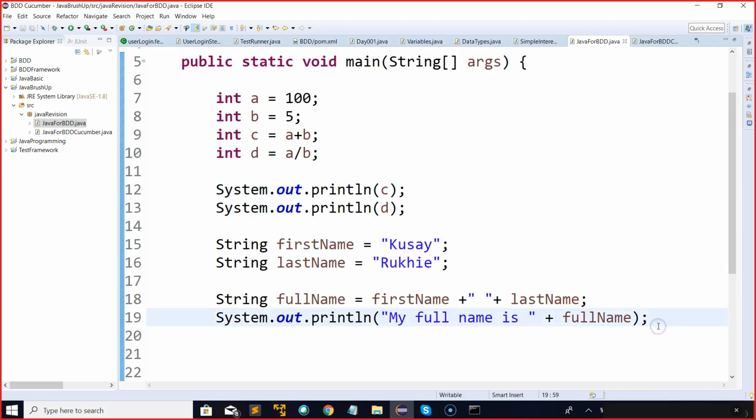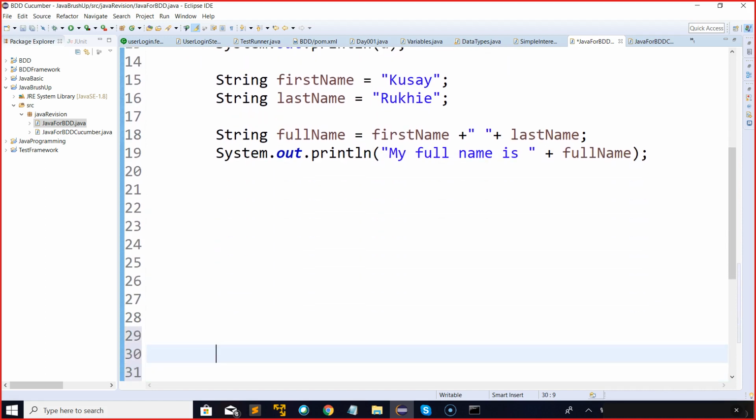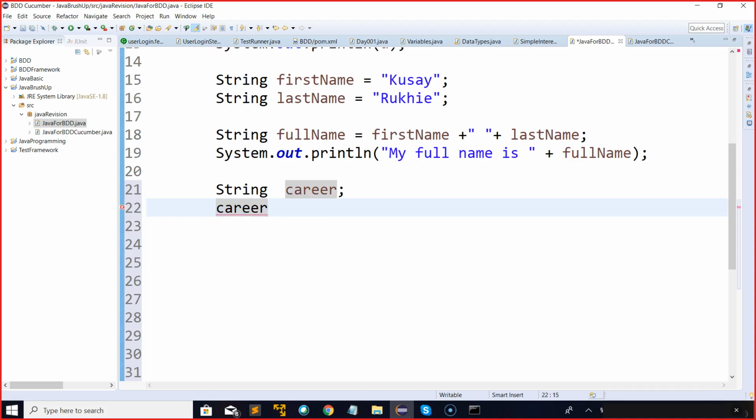Okay. Now we can program. Maybe you can define String career. Okay. And I say career is equal to Selenium. Or I can say SDET. Okay.